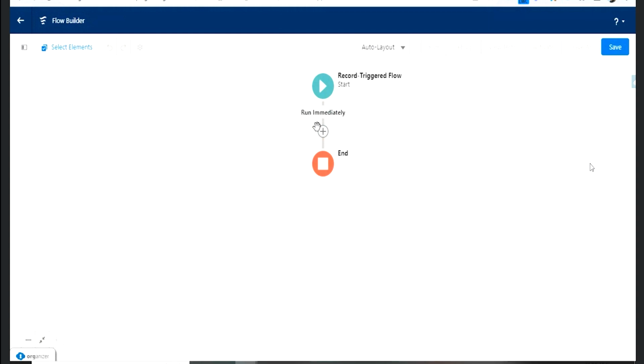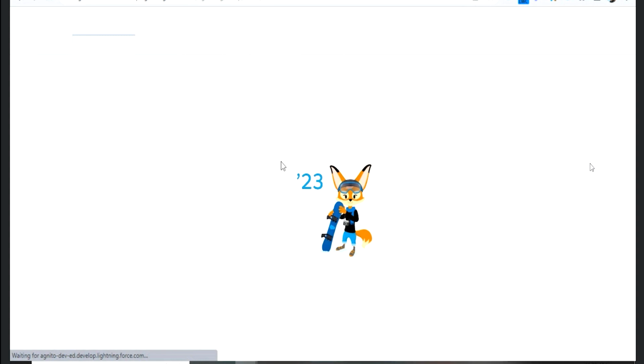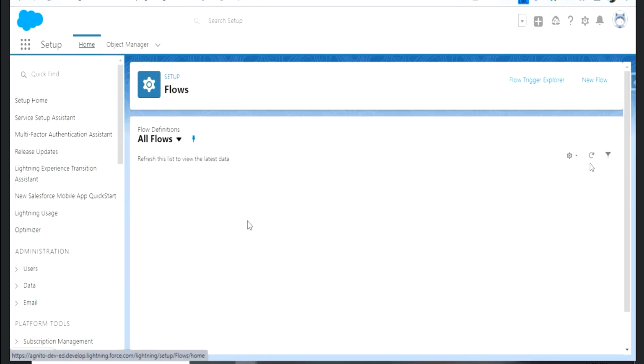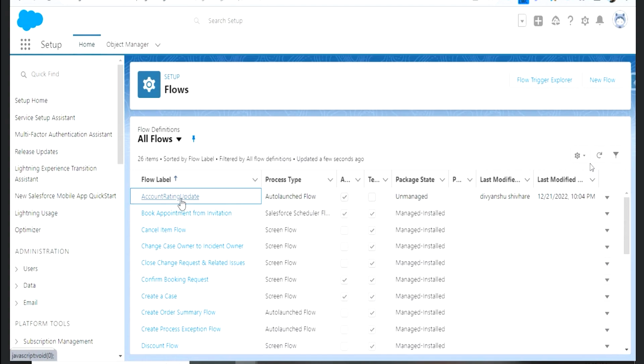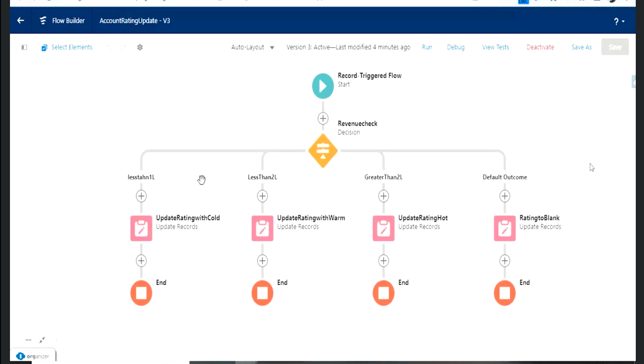Okay. You have options here: auto layout and free form. What auto layout does is automatically make it clean and very easy to read. So if I go back to the one which we created recently, auto layout means, if you see here, how clean it is.